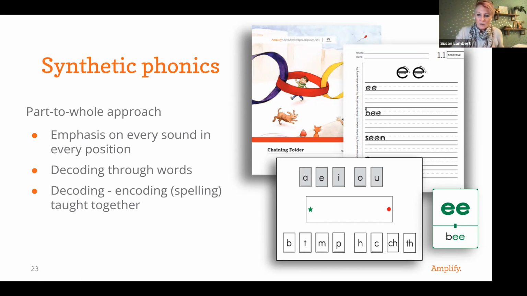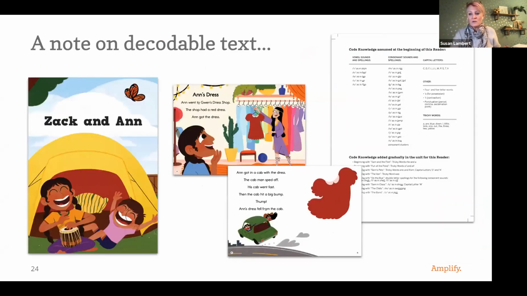So we've talked about analytic phonics, the approach that starts from the whole word, pays more attention to the beginning parts of the word, and then sort of builds associations. Synthetic phonics, which is part to whole, so we're going to start with sounds and build those sounds up to make words. You probably are wondering about decodable text, because decodable text is a hot topic, right? All over the country, I watch my social media and people are saying decodable texts are great. Where can I buy decodable text? I need more decodable text in my classroom because I only have a few. Where can I get them?